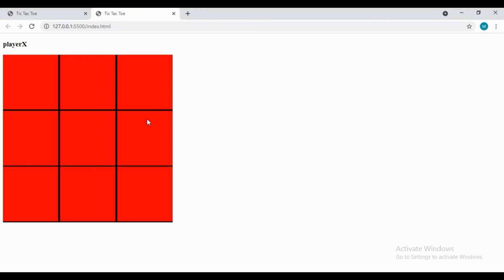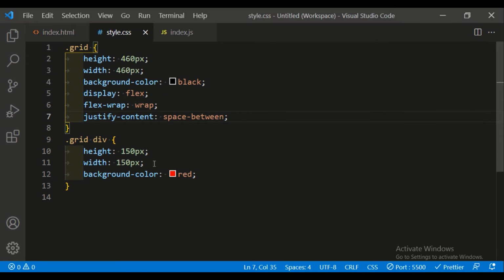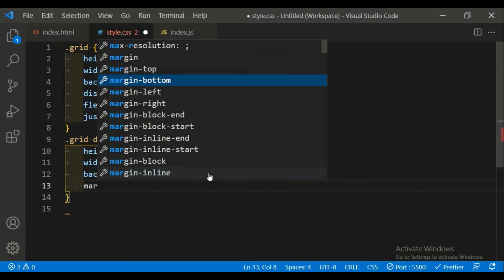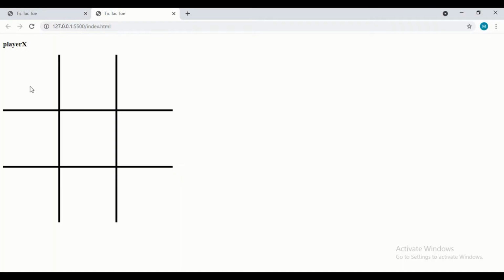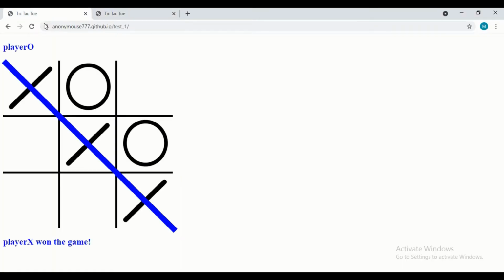You see you have 9 boxes, but the bottom gap is a little lesser than the vertical lines. So we'll add margin-bottom of 5 pixels, and now let's set it back to white. Now we have achieved our grid view just like this.